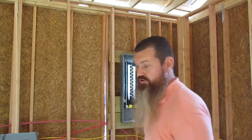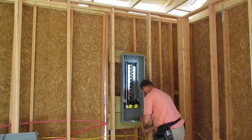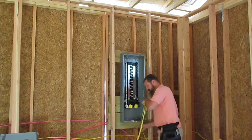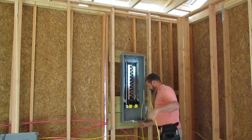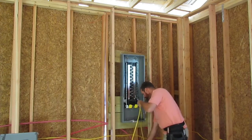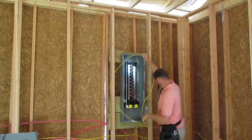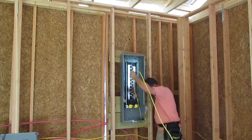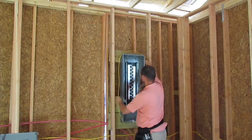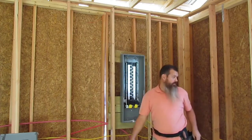Too long, you'll always use scrap. I decided to bring this one in from the bottom. I was going to bring it in from the top. You do want extra. You want plenty. Plenty of extra. Okay.